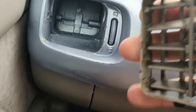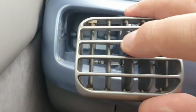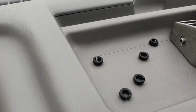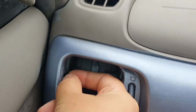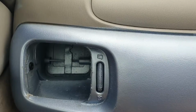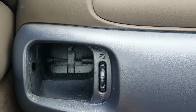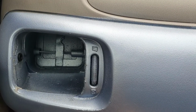Now the weird thing is, even though this one has RH written on it, it seems to sit best actually on the left hand side, which doesn't really make any logical sense. So I have a small selection of those, and we're going to try first off by just putting them into here. Now it's best to do this job on a relatively cool day, because you want to keep the doors closed so that these don't escape into, well, outside of the car really. So at that point they become more difficult to recover.